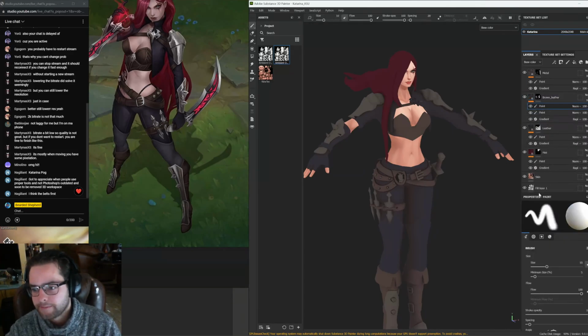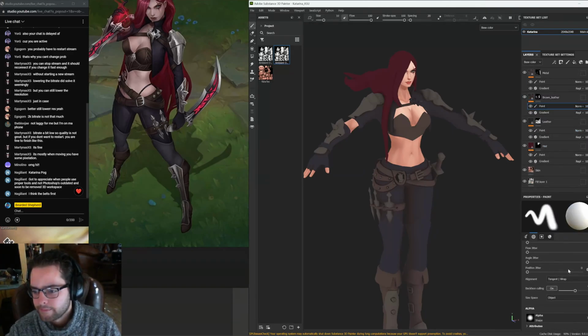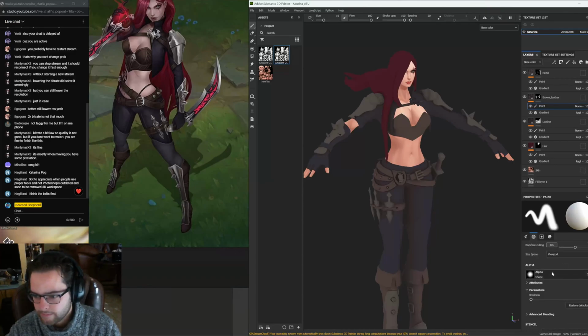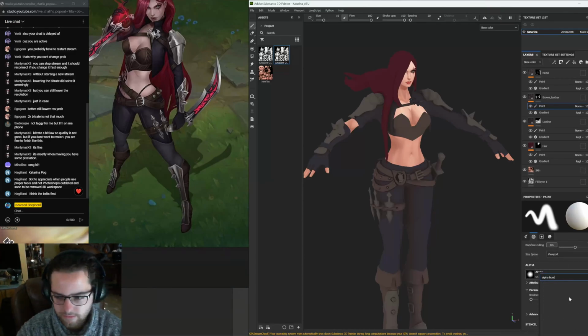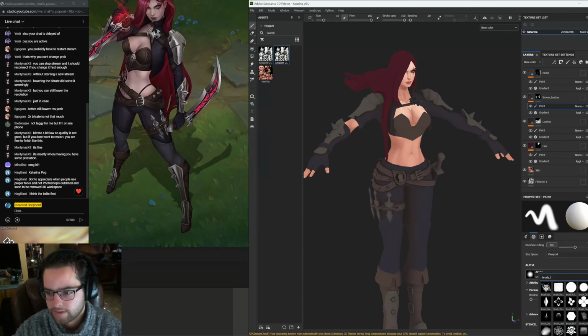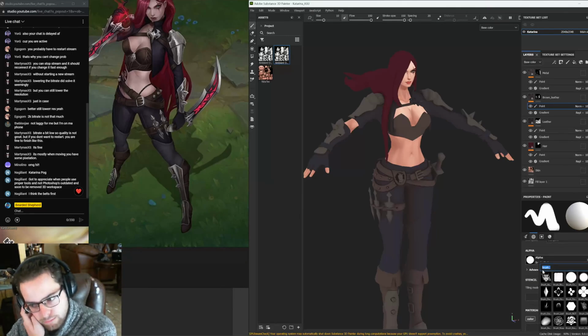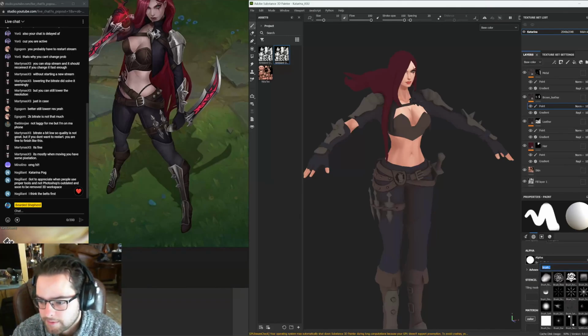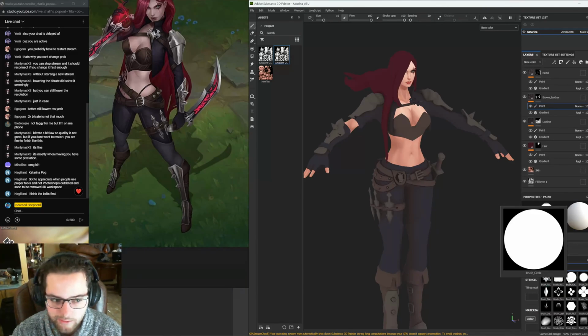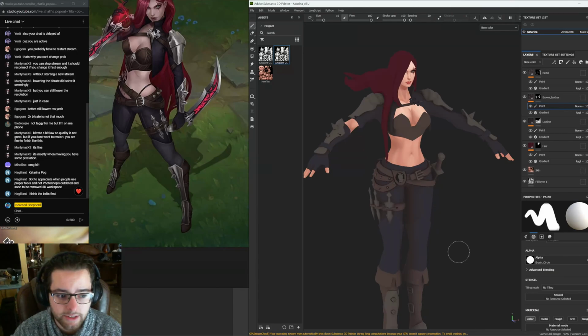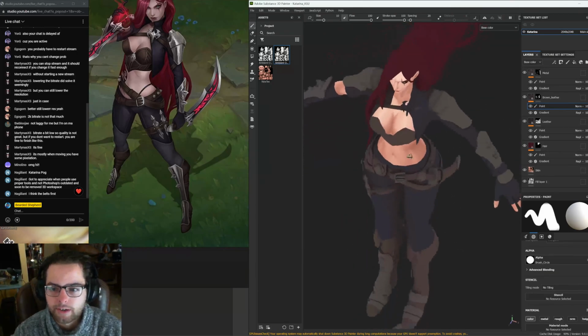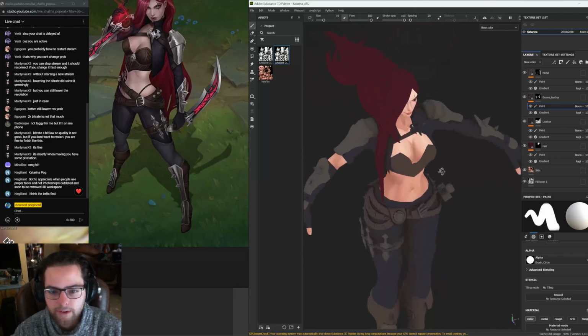Leather's pretty fun to paint. I have some custom brushes in Substance Painter. I just put the word brush underscore, and then everything you see there is custom brushes. I always like to use the hard round circle brush, just because I like to see hard edges, especially when I'm starting out, so I can map out areas of light and darkness.